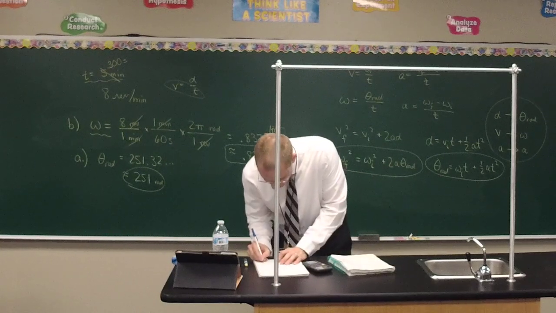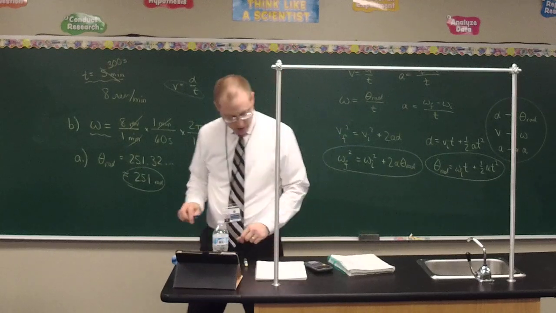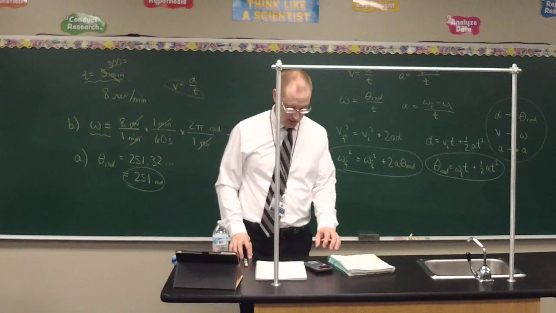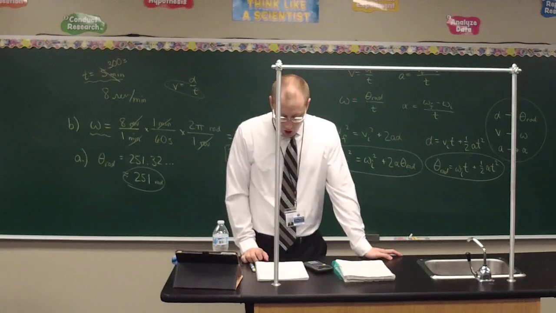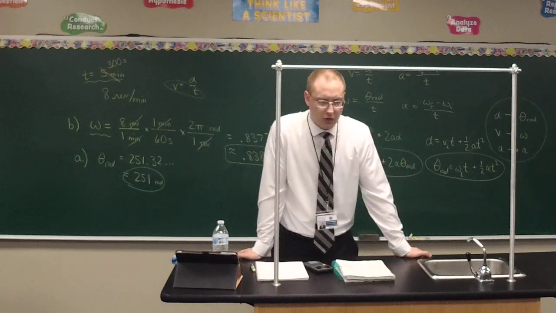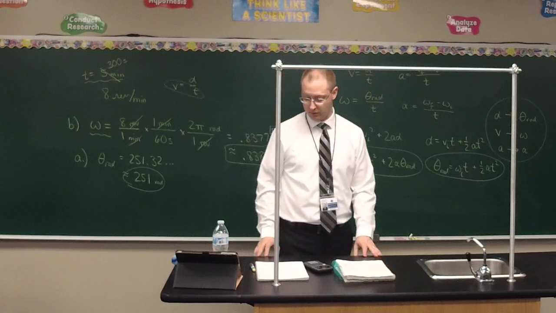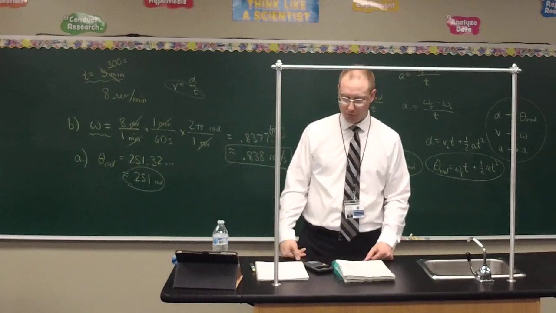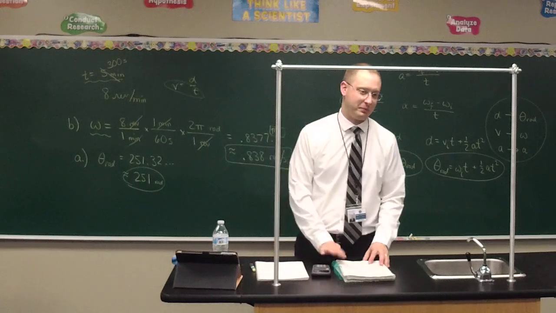All right, so I'm going to shorten the homework just a little bit here. For homework this evening, I need you to read over pages 186 to 192, and read over what we talked about today. On page 203, answer questions 1 through 6. And on page 204, do problems 1 and 2.